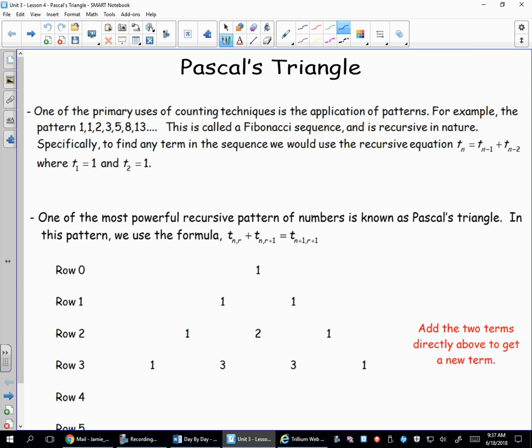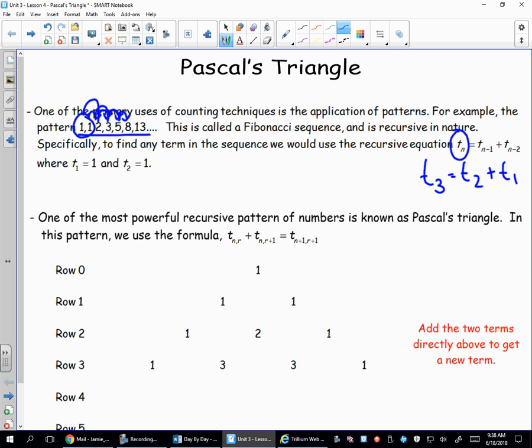There's a really well-known pattern called the Fibonacci series, where you take your two previous numbers, add them together, and get the next number. So 1 plus 1 is 2, 1 and 2 makes 3, 2 and 3 makes 5, 3 and 5 makes 8, and so on. That's an example of a recursive pattern where you take previous results to get new results. So if I want to find term number 3, I'd have to know term number 2 and term number 1. If I wanted to find term number 10, I would do 9 and 8. And those are all good patterns.